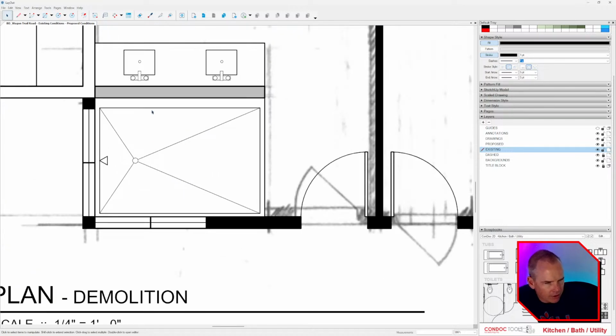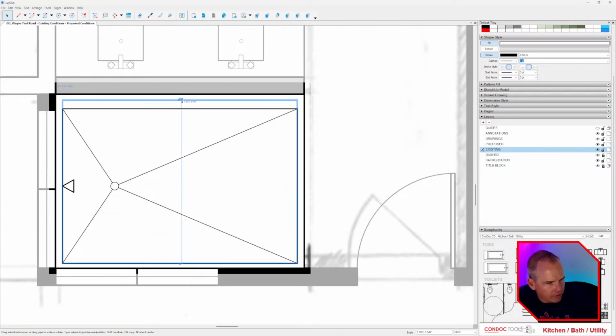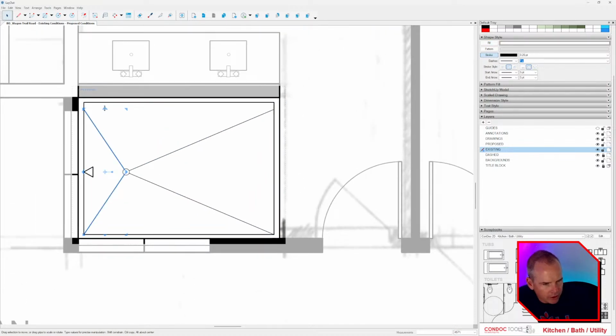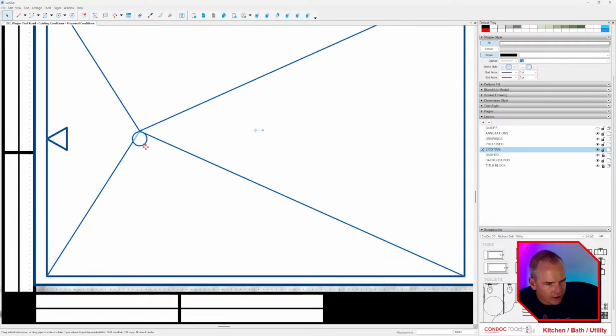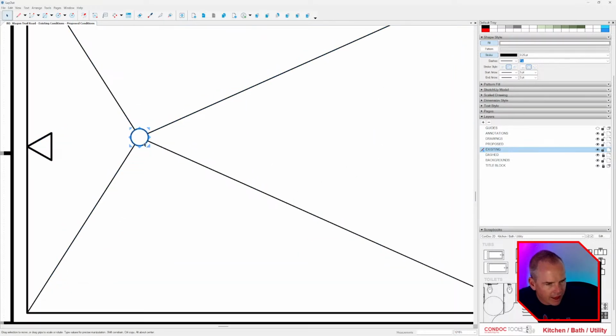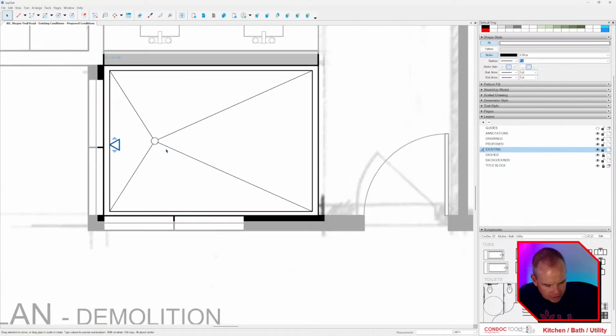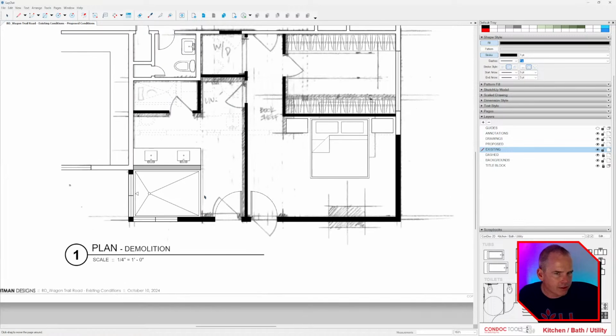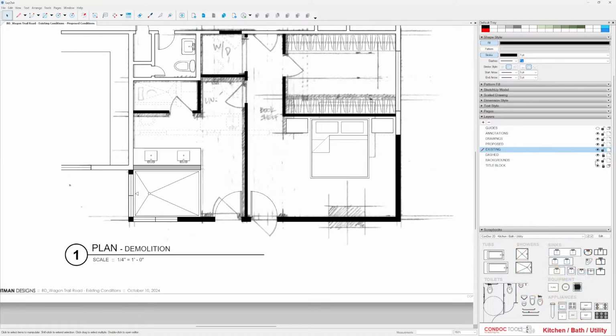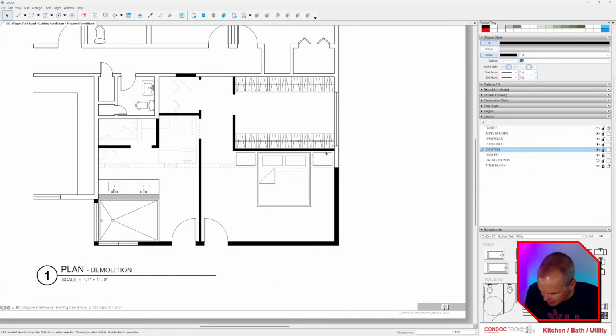Yeah, the shower, maybe this is just a little bit goofy, but who cares, right? Let's go like this. Get it sorted out like that. And let's try that again. Like that. And we'll just nudge that. Yeah. All right. So again, we can check in, turn off our backgrounds, and you can see that as far as proposed conditions, that's coming along pretty okay.